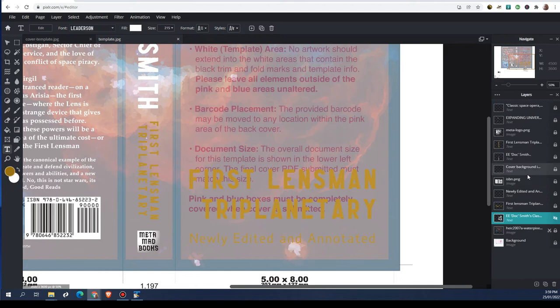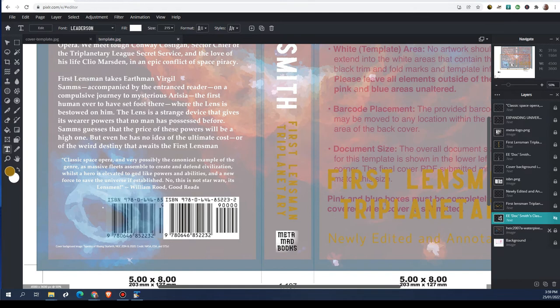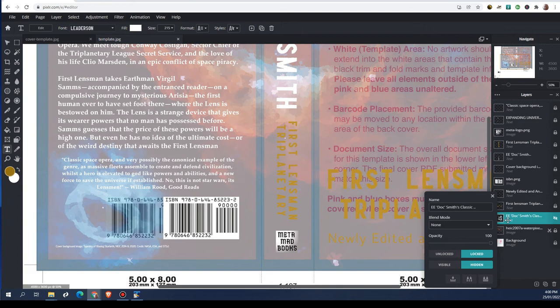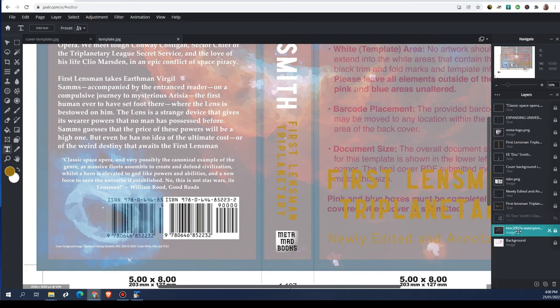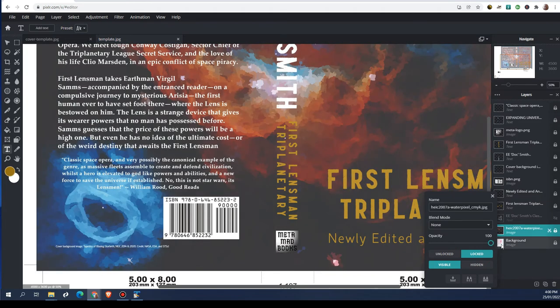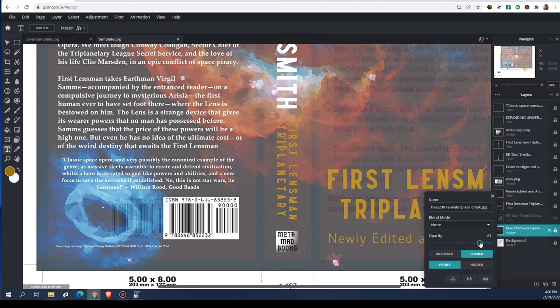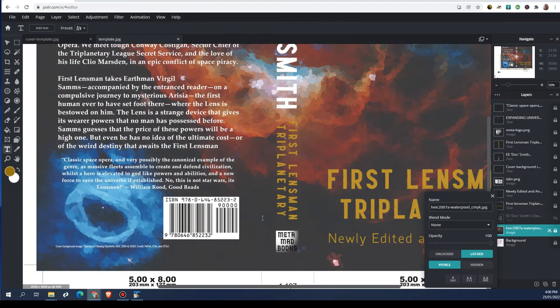So the next thing to talk about in our little tour of what we're trying to do is, you see how the original barcode is visible. That's because the opacity is the way that it is. But if I change the opacity, then you'll see that original barcode goes away, and the barcode that we're going to use is positioned where I want it to be. So with IngramSpark, you can put your barcode anywhere you want on the back of the cover. So it doesn't have to be bottom left or bottom right or anything. You can put it wherever you want, as long as it's on the back and as long as it's correct and the right size.